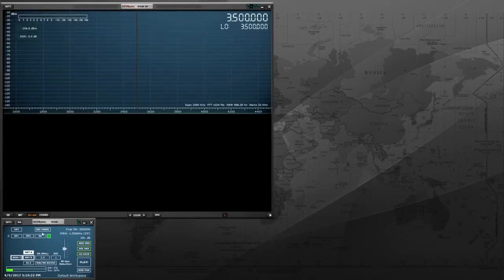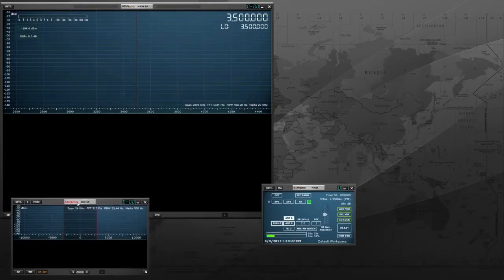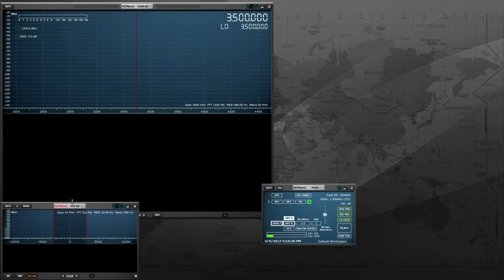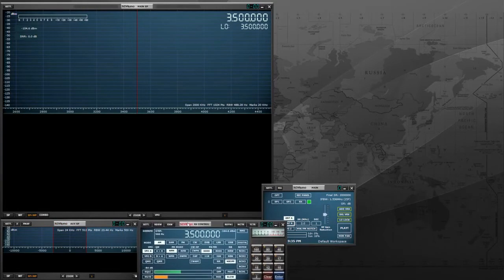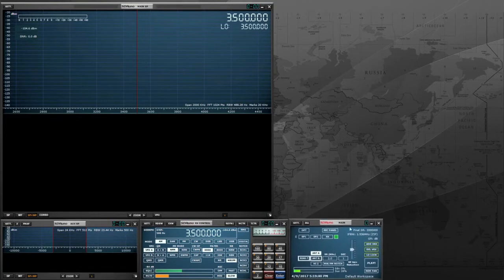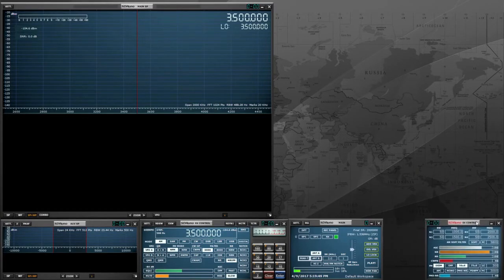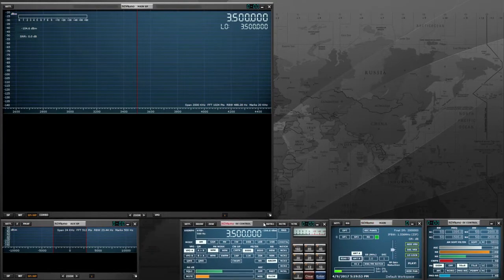Click the SP2 button, and I usually like to have that on the lower left hand of the screen. As such, click the RX control button and place that wherever you like it. The last button I usually like to press and have up on the screen is the EXW module for external controls. And we'll arrange it as such.